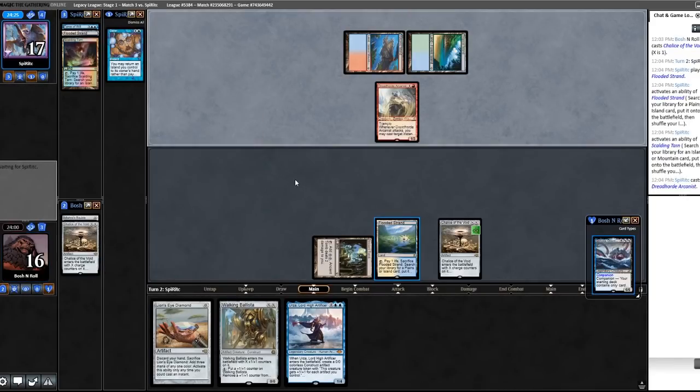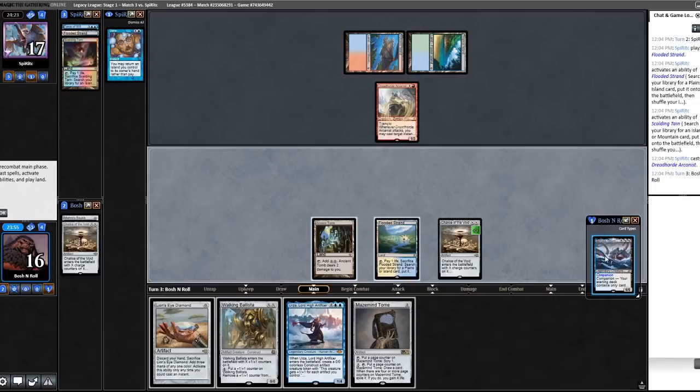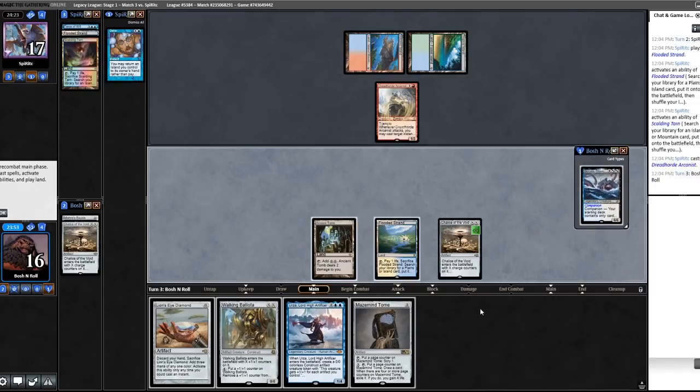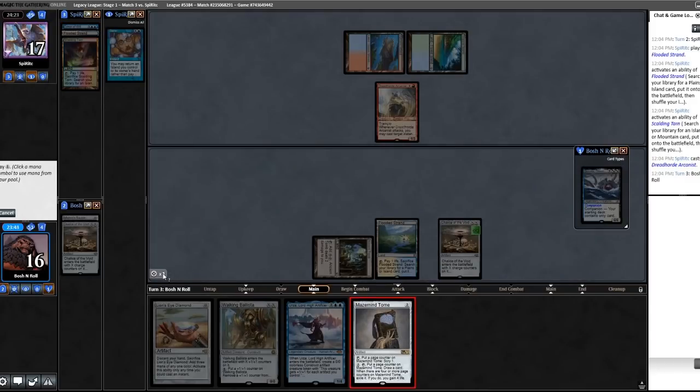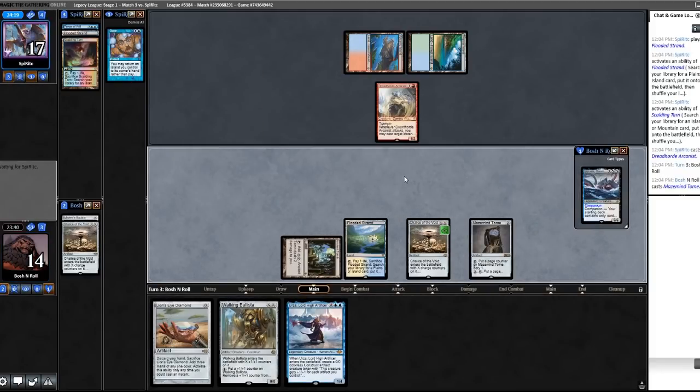Alright, it's Dreadhorde Arcanist. That one's not the worst when Chalice is already in play. Maze Mine Tome. So I could play Tome, or I could put Gyruda in my hand. I'm going to play Tome. I think that's a pretty easy choice, actually. I am bleeding out to this Ancient Tomb, which I would like to rectify sooner than later.